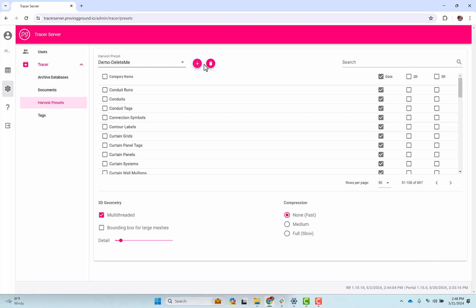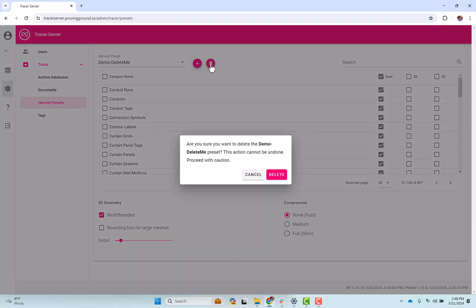And finally, you're also able to delete a preset. So if there's one that you are no longer using, if it's something that's been copied, updated, and now you have a new version of it, you would just select this trash can icon and delete the preset. Once you delete it, it cannot be retrieved, it can't be undone. So just ensure that you are deleting the correct one, make sure that the correct one is visible in this dialog box, and hit delete.